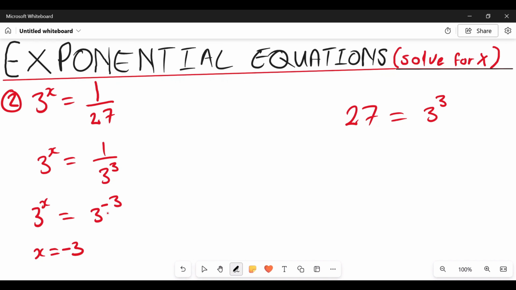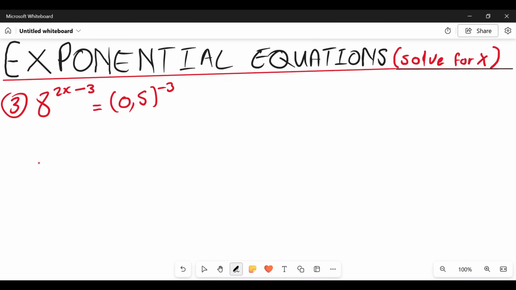Guys, the law that we applied here is known as the negative exponent rule. You can go to the video, the icon on the top right there has that video, and I explain this law further. I hope you understood this, guys. Really, it was not difficult. Now let's go and do equation 3.